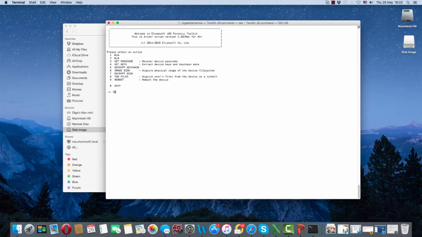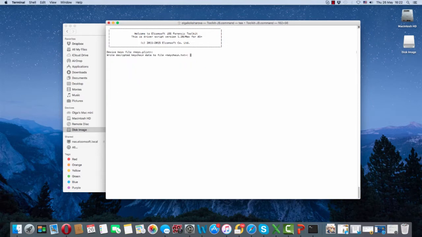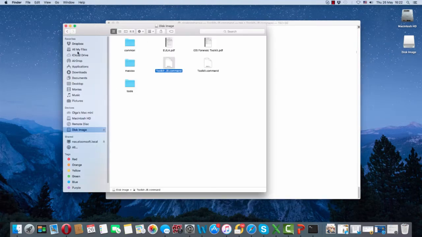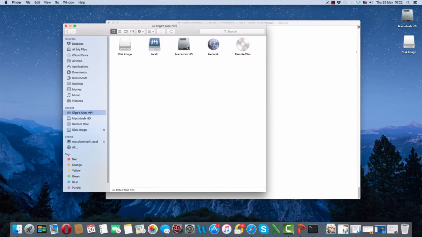And here we want to choose option 4, which is Get Keys. As we choose it, the toolkit suggests that we choose a file where to save our keys to, which is keys.plist by default, and it starts the extraction.